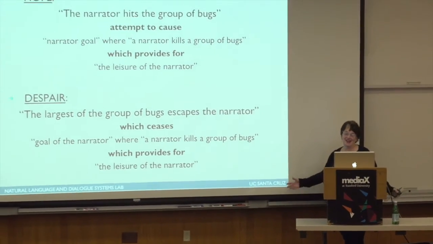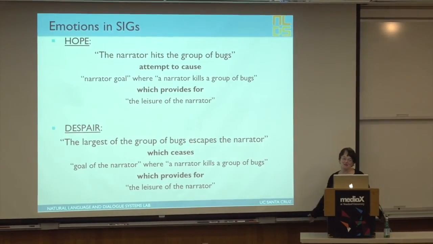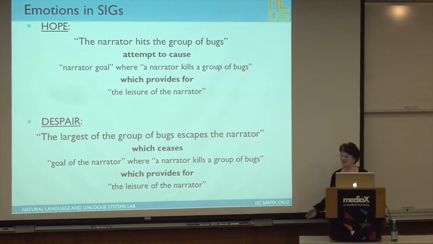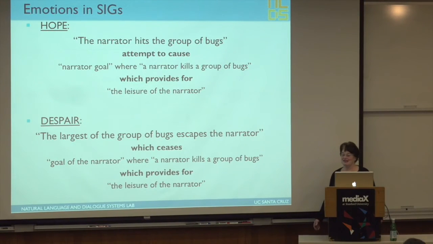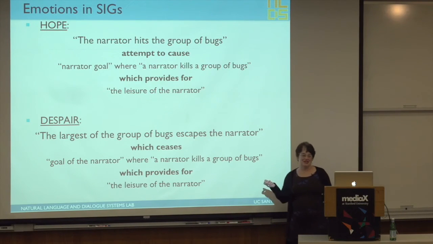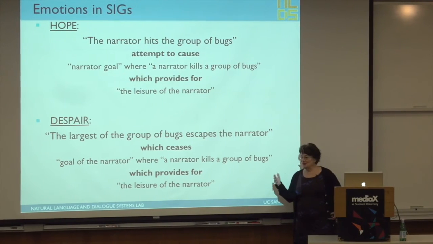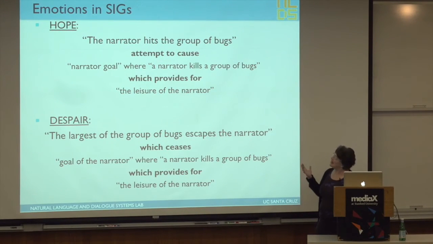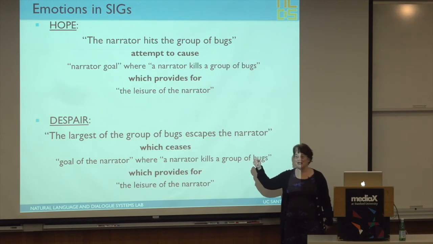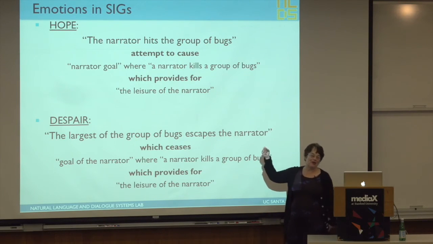It's a story about how the narrator is woken up from sound sleep by some huge group of bugs in their house, right? So there's all these bugs in the house that were kind of attracted by the light. When you think about the emotions of this, the narrator's woken up, the narrator wants to kill these bugs, right? But from the perspective of the bugs, obviously they don't want to be killed. So the narrator has a goal, to kill these bugs and be able to go back to sleep. So when the narrator forms the intention of killing the bugs with this rolled up newspaper, the narrator feels hope according to appraisal theory.